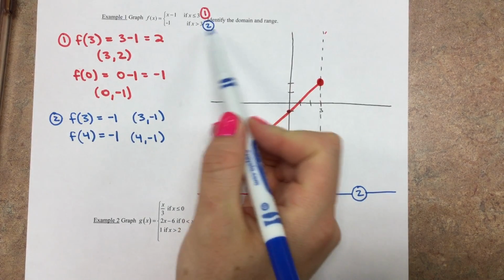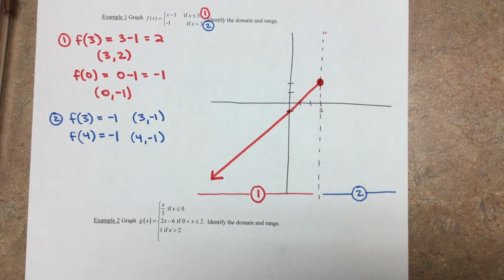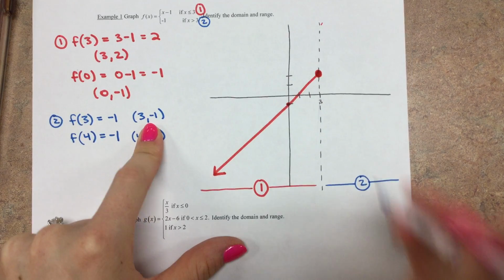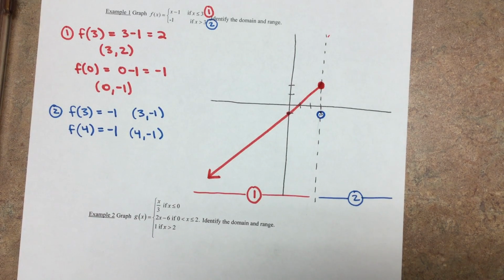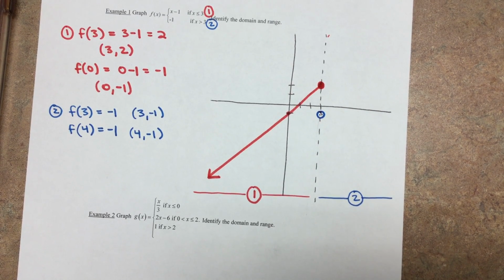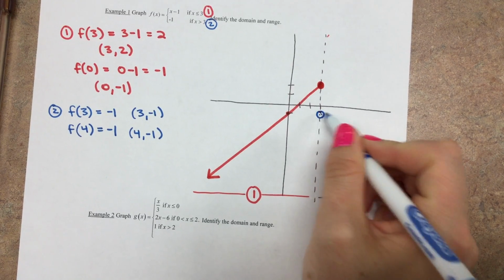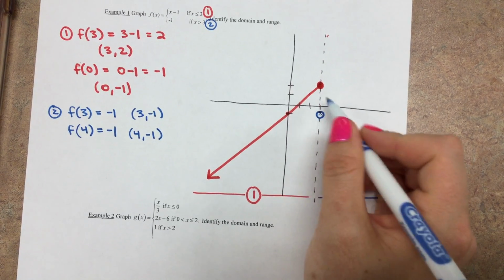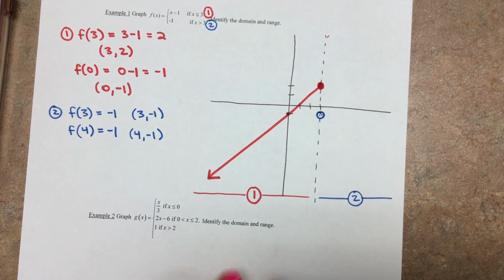This is just x is greater than 3, which means the fence itself is not actually part of this guy's property. Okay, so when we go to plot this point, 3, -1, what we do is we put an open circle right there, and what that shows us is that you can get right up to that line, but the actual fence itself is not part of that guy's property. So think of it as like, he can't sit on the fence, it's not his property, but this guy could sit on the fence if he wanted to. So we can get right up close to it. So we mark that with an open circle to show that the fence is not actually his property, but he can get as close to it as he wants to.